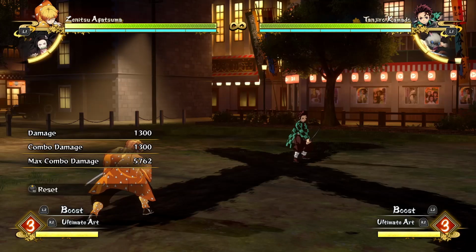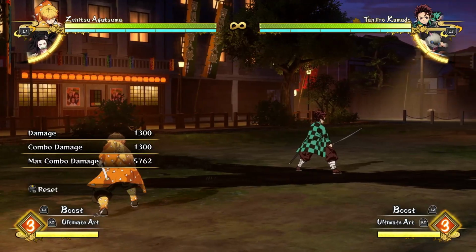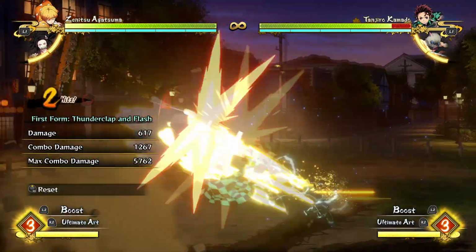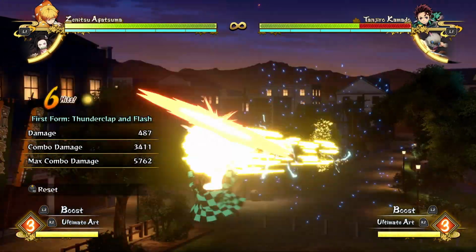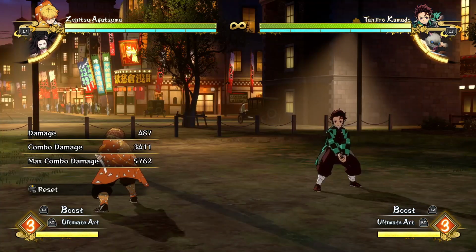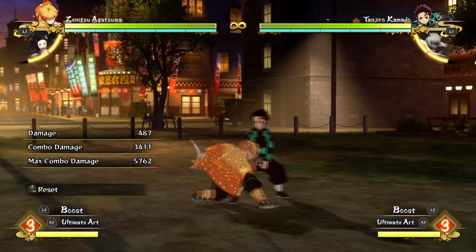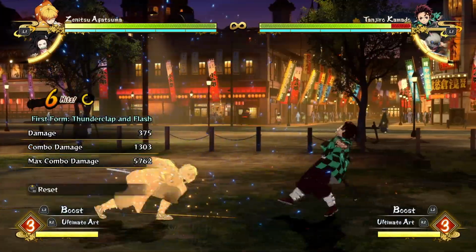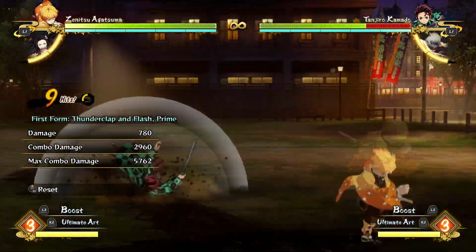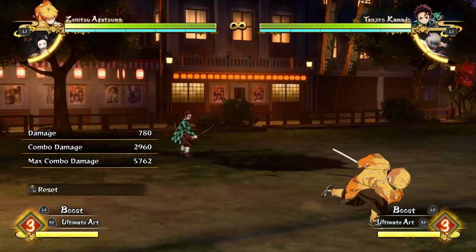Now we're going to look at his normal Thunderclap and Flash. This is going to be his tilt super. This is the super that you're able to spam, and you can do this for as many bars as you have. Keep in mind, you don't want to spam this move because the more you use it, the more damage drop off it will have. So using this move twice into a Prime is the best case scenario. 1, 2, Prime. That's going to get you the most damage output that you can possibly have, while leaving you with a couple of bars to combo again if you need to.